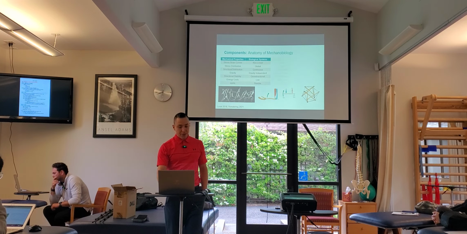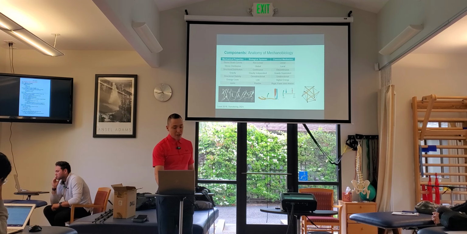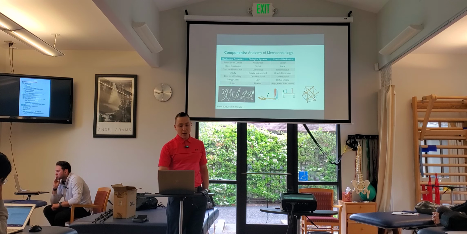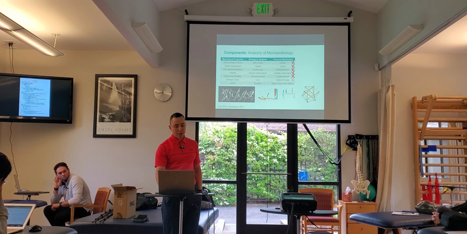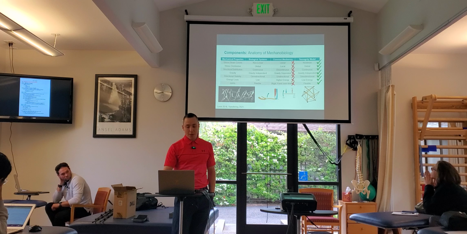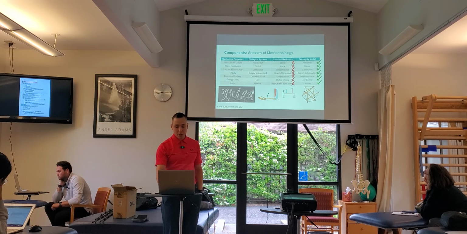Versus the classical mechanical, the stress strain curves are linear, local for their stress distribution. Structural distribution is discontinuous. They're gravity dependent, as our lever examples show. They are unidirectional. Again, my elbow moves in multiple planes of movement, not just in the sagittal. And then their energy costs are high and they're rigid, fixed joint motions. But these don't apply to our biological systems. Our tensegrity model is more in line with the means by which the biological system actually adapts and has these mechanical properties.